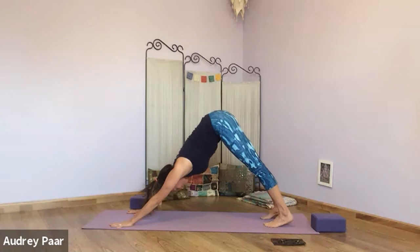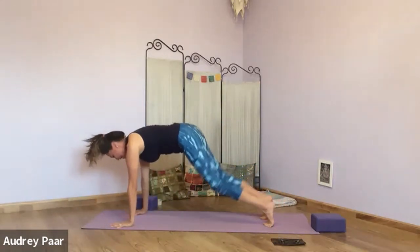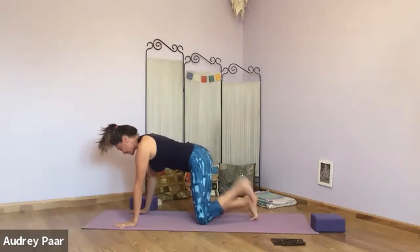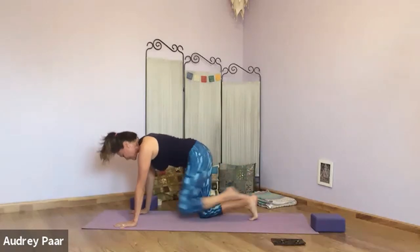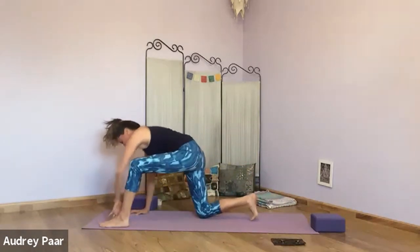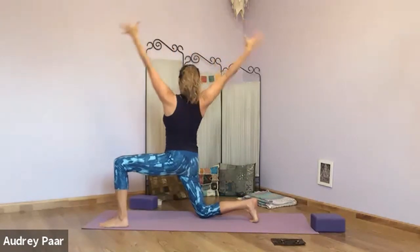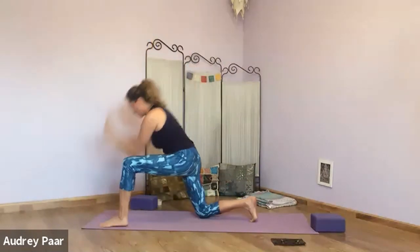Exhale, fully. Inhale, come forward to plank. Exhale, knees down. Now this time your left leg's gonna extend back. Take an inhale. Exhale, knee to nose. Inhale, lengthen back. Exhale, knee to the outside of the left hand. Inhale, bring the arms up. Exhale, open to the right. Inhale, hands all the way to the floor.